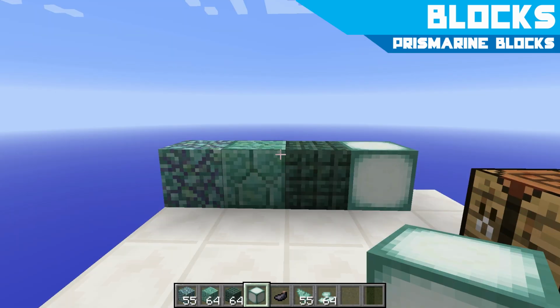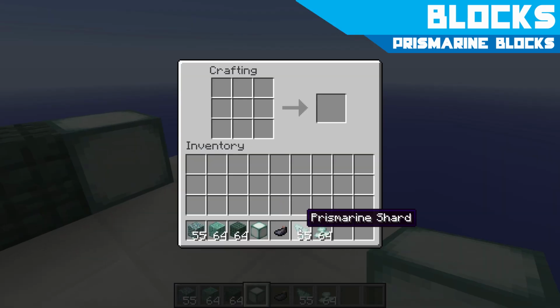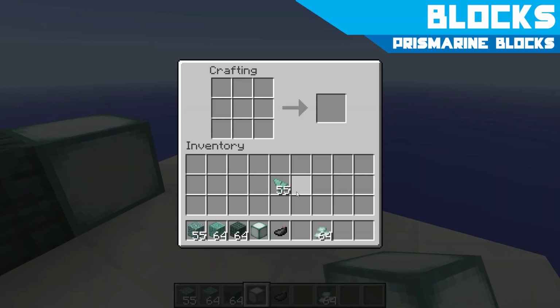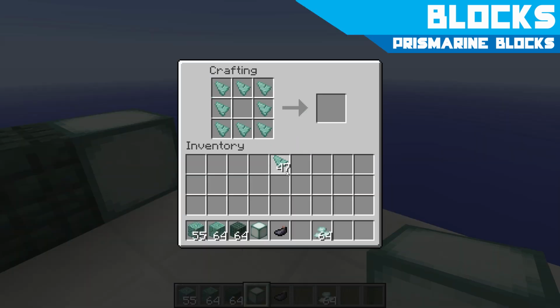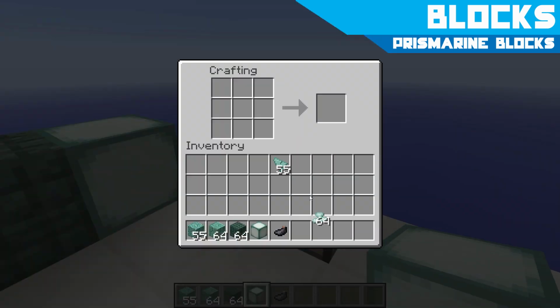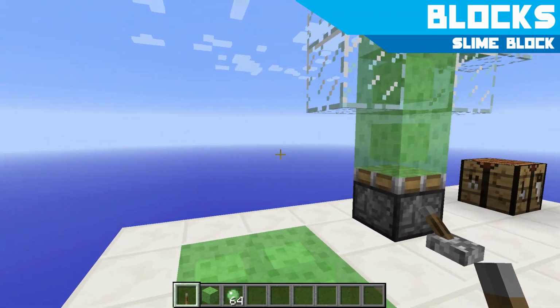A new collection of blocks has been added, the underwater blocks. We got the prismarine, which is crafted by 4 prismarine shards. Then we got the prismarine bricks, which are crafted by 9 of those shards. The dark prismarine is crafted by 8 shards and an ink sac. And last but not least, we got the sea lantern, which is crafted by 5 prismarine crystals and 4 shards.